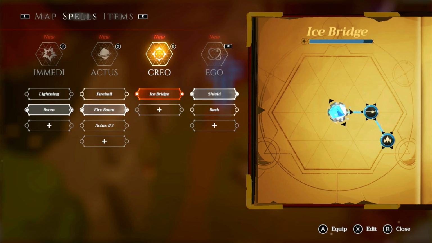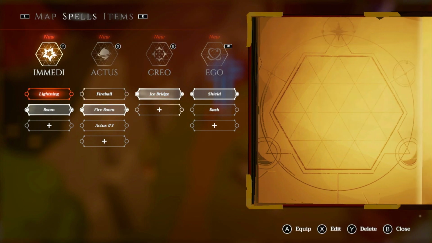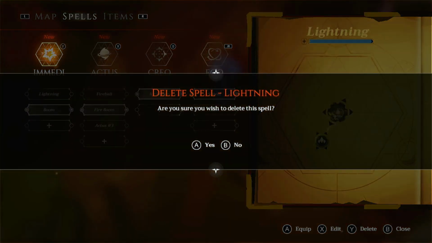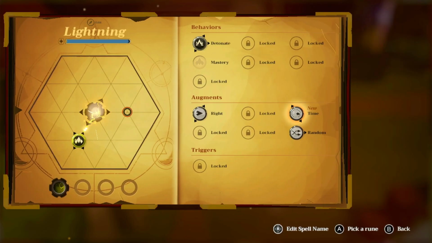So this is essentially what you would be doing when you're creating spells in this game.